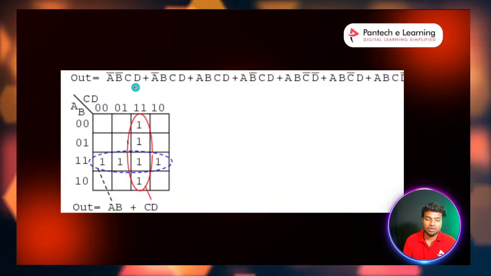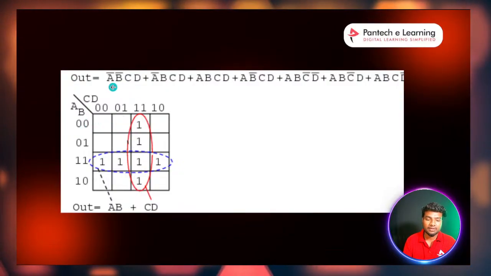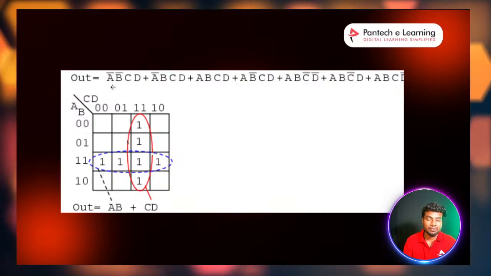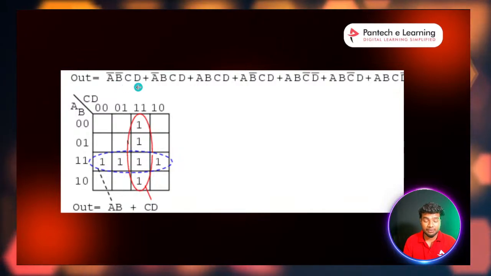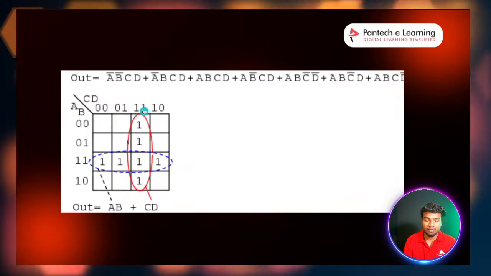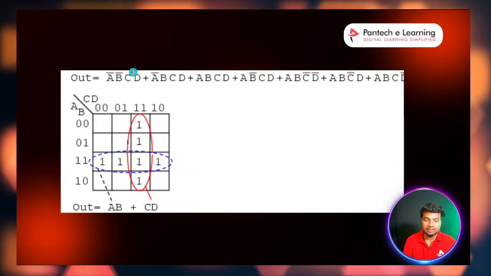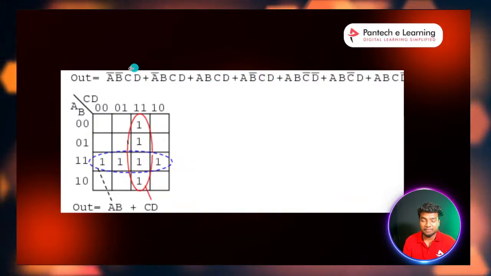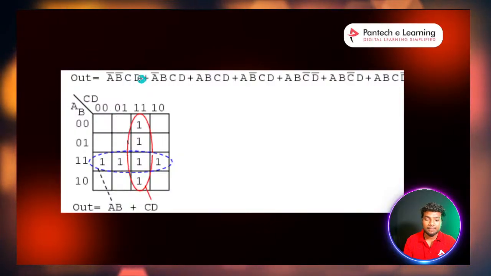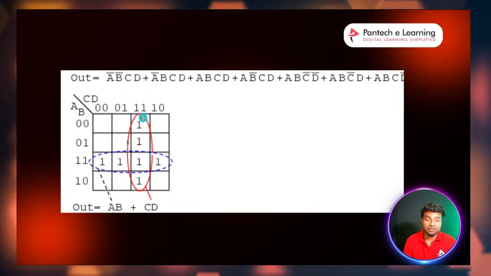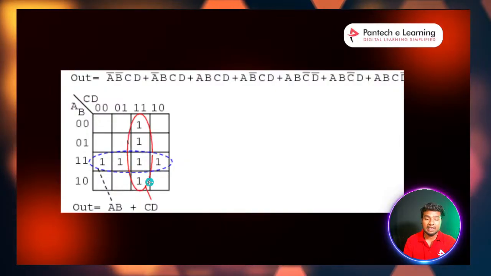So 0 0 1 1: a is 0, b is 0, c is 1, d is 1. So I can plot 1 here. This is my first minterm. I'm converting each and every expression into minterms, putting 1 in my K-map, and then I'm mapping.